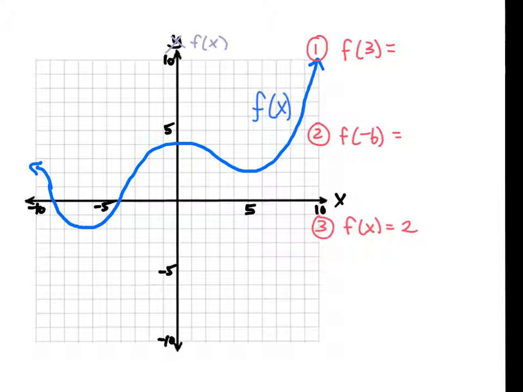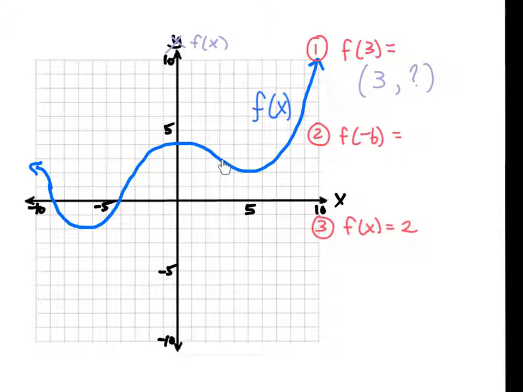So the answer to f of 3 is asking you, okay, for this f function, this little squiggly line that I've got drawn, if I go to an x value of 3, so if I go to a coordinate pair that has an x value of 3, what will its partner be? So what I can do is I can go here and I can go, okay, let's go to 3. So 1, 2, 3. There it is. And now I'm looking for anywhere that I can go to this line. So if I go to this line, you look at this point right here.